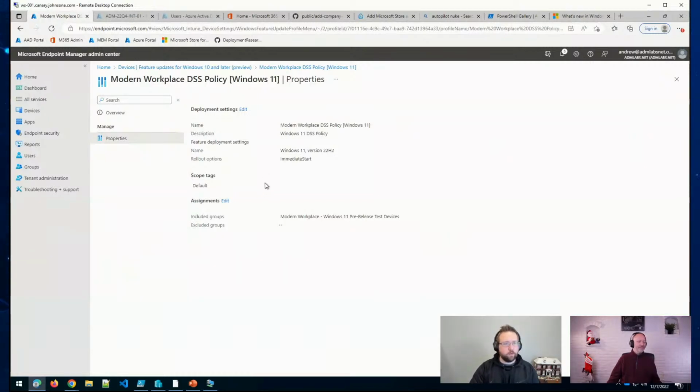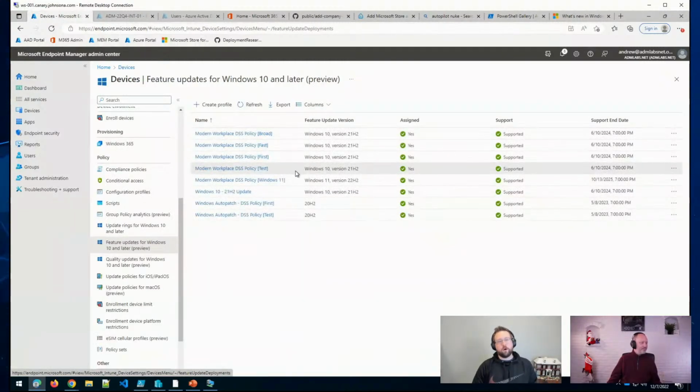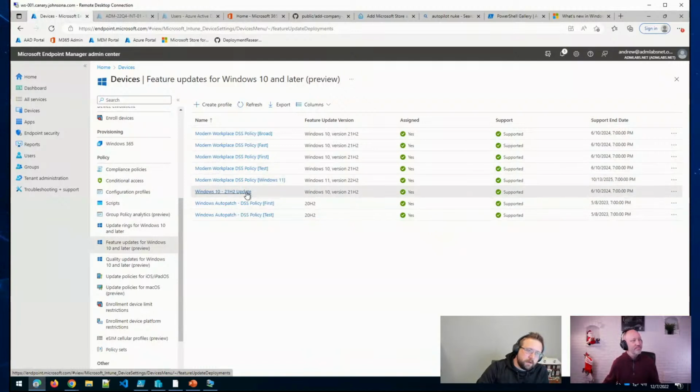So if you're going to Windows 11 22H2, it looks like you may be able to just drop some of your devices into this Azure AD group that Autopatch creates. If you're wanting to go to Windows 10 22H2, I don't actually know at this moment if you could assign an additional feature update ring to those devices you want to update.